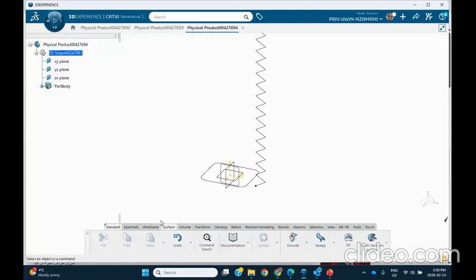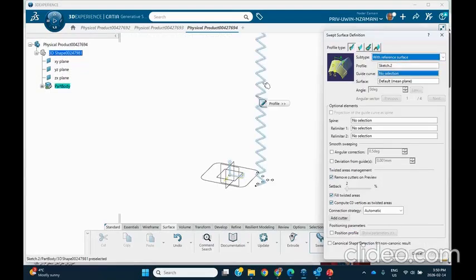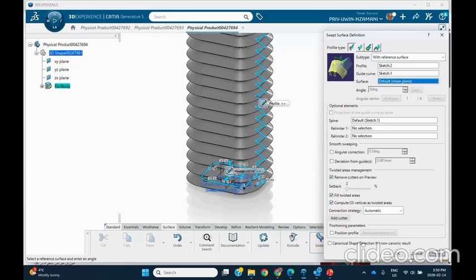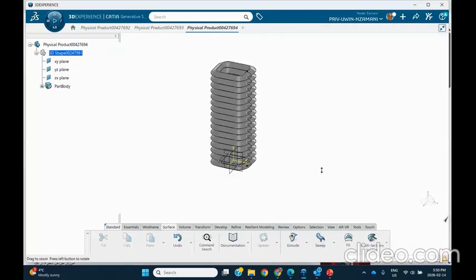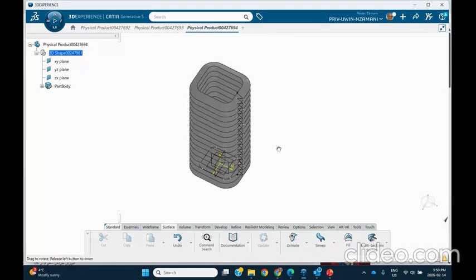and now go to the surface tab, sweep. We're going to do it with the first one, with the reference surface. So the profile is this thing that we created and then repeated it 15 times. And the guide curve is over here. And that's it. I don't have to worry about the surface because the default surface is taken based on my selection. So it goes like this, okay? Well, it is rather complicated. You can see that's like an accordion.